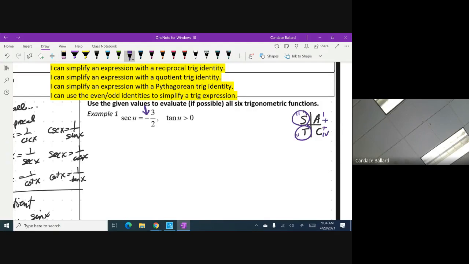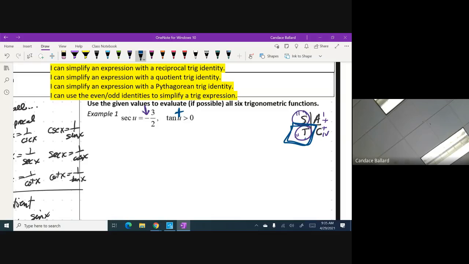Good job. All right, this here, remember, when it's greater than 0, that means I am positive. So I need to know out of quadrant 2 and quadrant 3, which one is tangent positive in? Can you tell me that in the chat? So which one is tangent positive in? All right, I'm seeing a lot of 3s. Good job. Okay, so I know I'm going right here. Okay, so that's the quadrant.